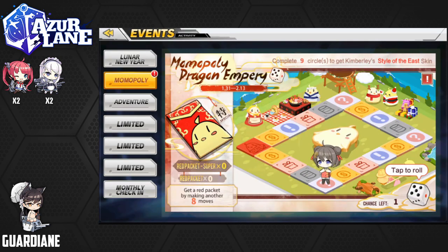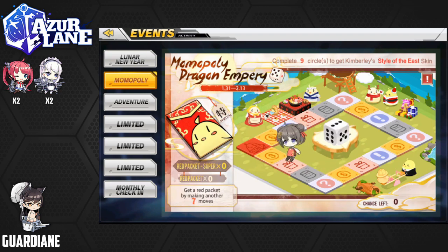Oh, so okay, from the red packet, I got some gems. That's awesome. So definitely, people, if you hate doing these events, at least do this one, because you can get gems from this red pouch, which is amazing, or the red packet. So I guess you get one every time you do a lap, if... I'm not entirely sure. Well, it seems that way. Get a red packet by making another... Oh, no, I'm sorry, it's by the number of moves that you do. So in another 7 moves, I'll get another red packet, which could have some gems. So that's awesome. That is very exciting.